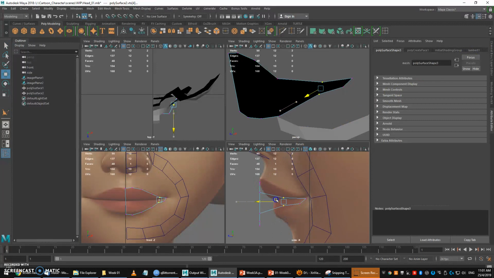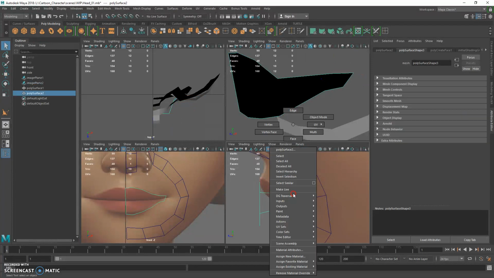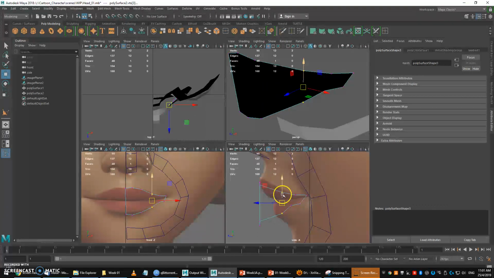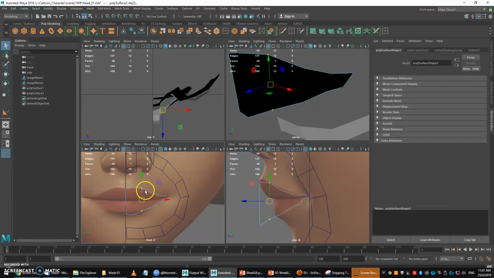Push it all the way. Okay, then this next one. So kind of like give you a rough shape of the lip. Okay, and select that one.